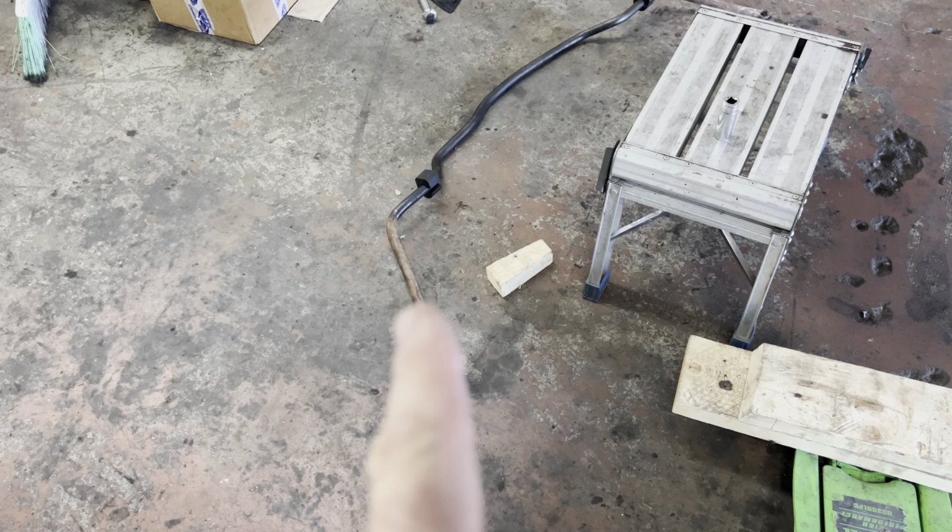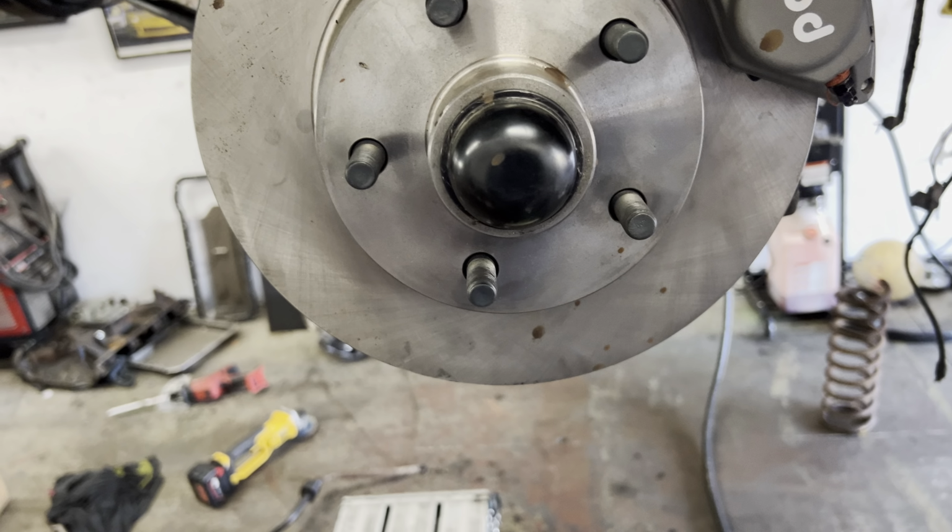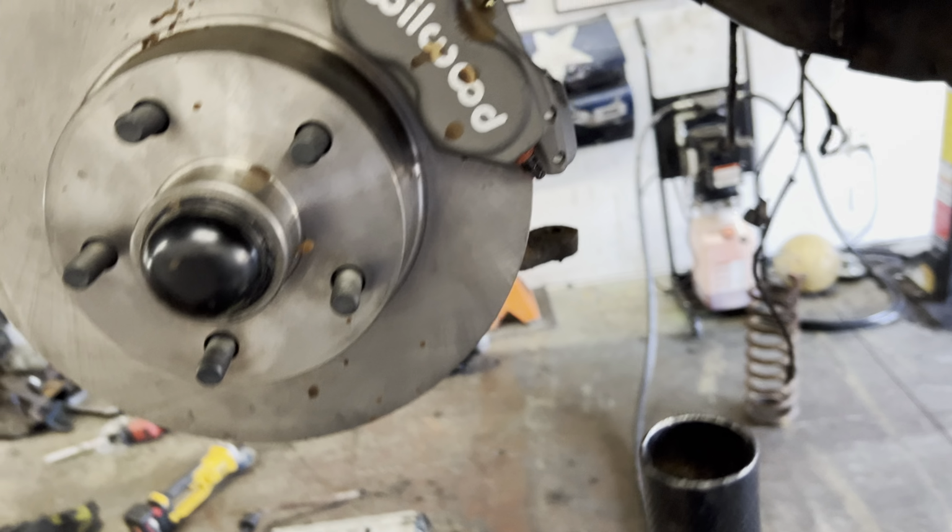So I'm going to get these two done, get the stabilizer bar on, clean this up really bad because it needs it. And I will start getting the other control arm on, get the spring in, get the stabilizer bar end links on so that everything is in place like it's supposed to be, which those are right there.